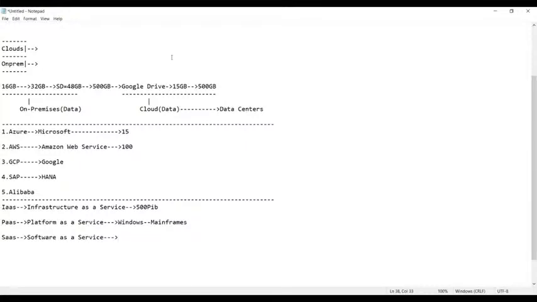Cost is mandatory, so you have to pay the cost for that. And this billing will be done on a monthly, hourly, weekly, or daily basis, based on your comfort. That means if you pay more, you get more services. If you pay less, you will get the basic services. That's the only concept.